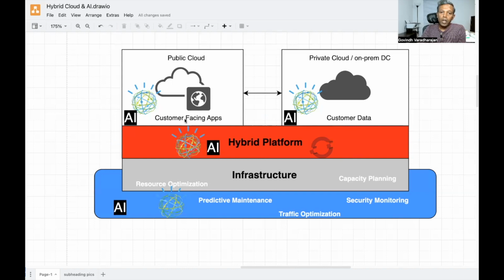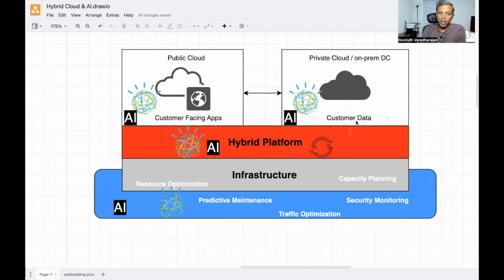Some of the applications are customer-facing applications that can be hosted on the public cloud, and some of the applications are very sensitive data applications. Those can be hosted in your private cloud or on-premises data center. So this is a typical enterprise hybrid cloud architecture where your applications can run either in the public cloud or private cloud.